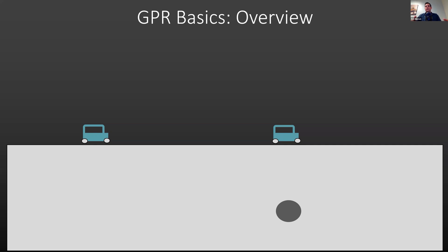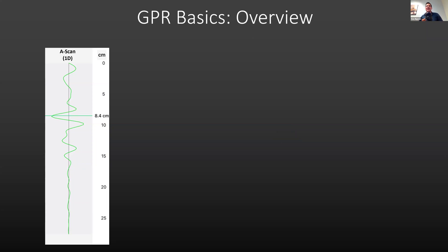This is what allows GPR to potentially be a true 3D technology. The GPR sends out a signal, that signal reflects off something like a conduit embedded in the concrete, and it comes back and gets recorded. On the GPR screen this appears as what we call an A-scan — a wiggle trace, or one-dimensional view — which approximates what's going on below the GPR. It records two-way travel time, amplitude (how much energy comes back), and polarity of that energy. It produces a wiggle at that location representing what's below the GPR.